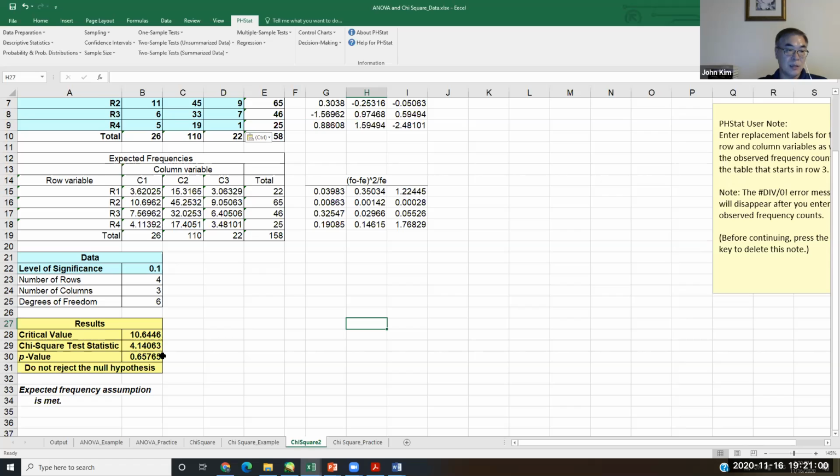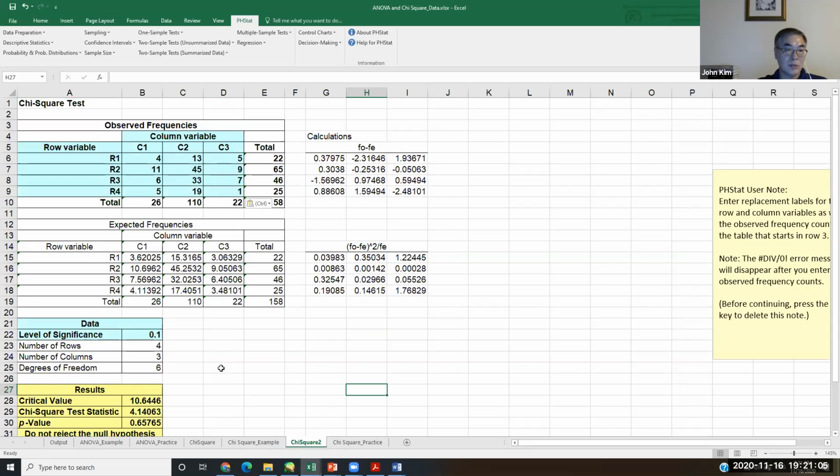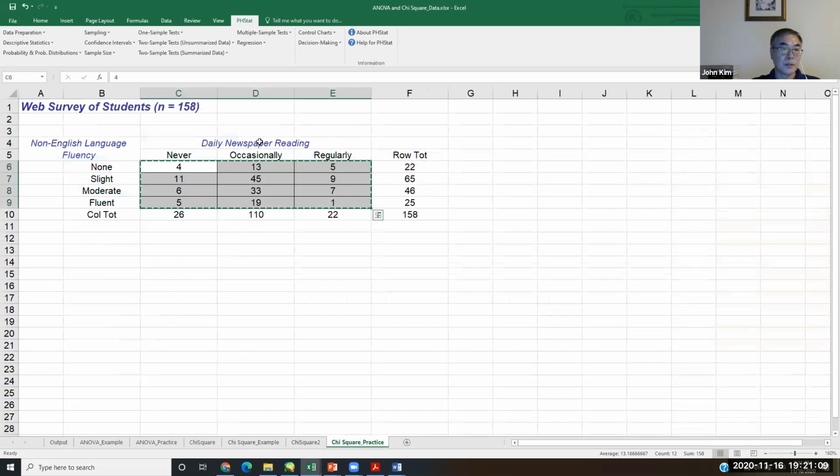So, do not reject the null hypothesis. So conclusion is, frequency of daily newspaper reading and the other language fluency, there is no relationship.